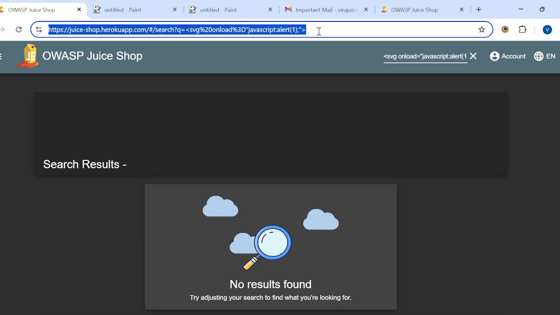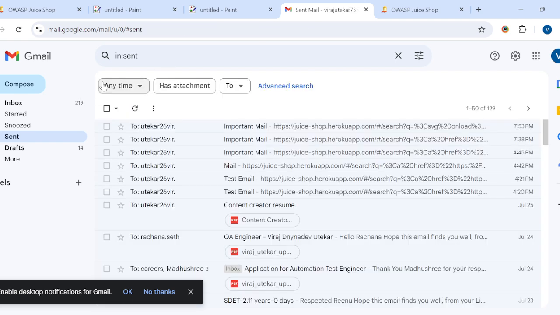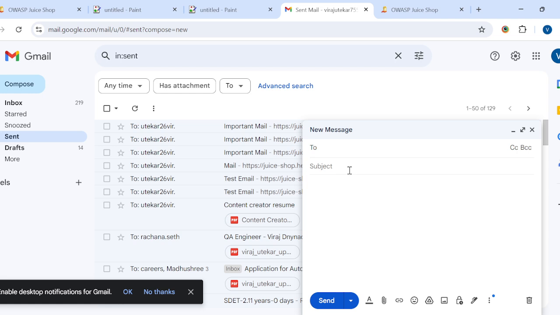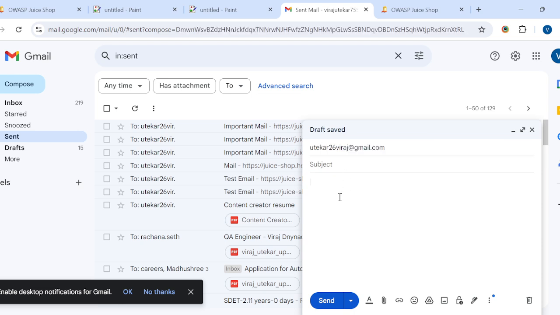So what will this attacker do? He will cleverly copy this link. He will open his mail and send this crafted URL to the victim user.